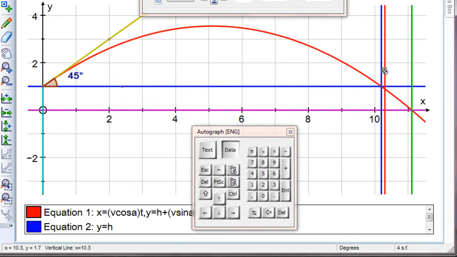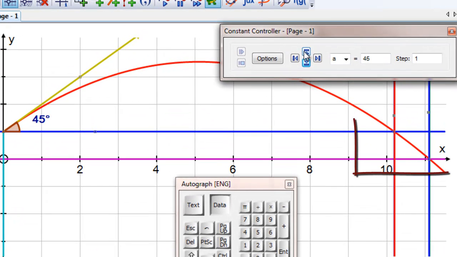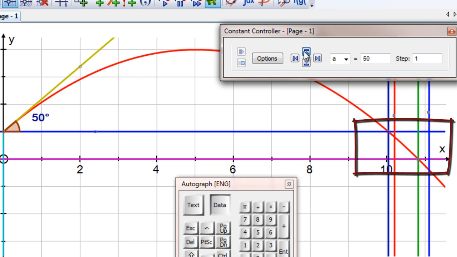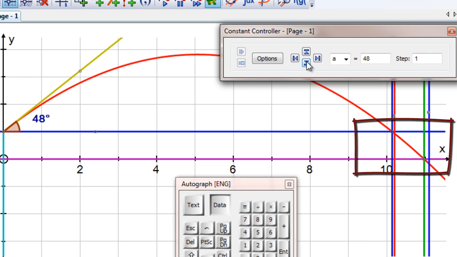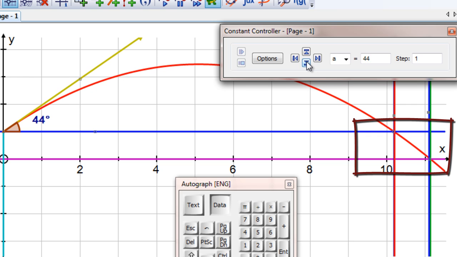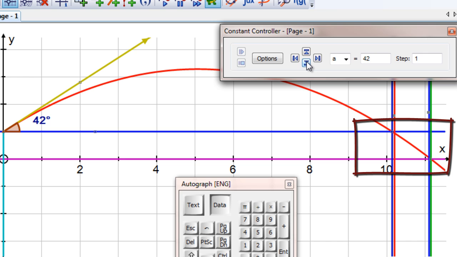What I'm going to do now, just to make this a little bit clearer, I'll just put a random point somewhere and a vertical line. So I can drag it on top of the two lines that we already put there. And that will enable us to see more clearly that these really are maximum distances, or perhaps they're not. Let's have a look at 45, 46, 47. Yes, it's certainly coming back in again. And as we go back to 45, it's clearly the maximum. But it looks like it's because of the extra distance and height that it's dropping. Around about 42 degrees is the maximum distance along the ground.